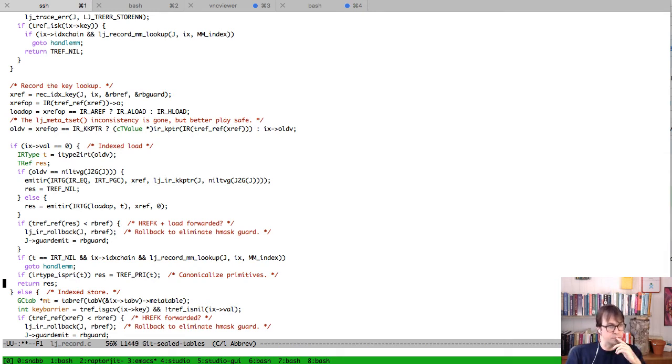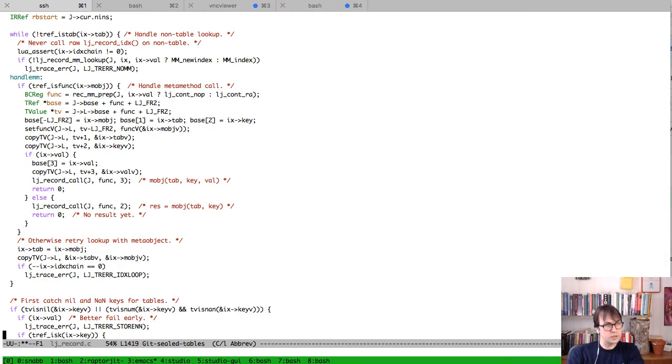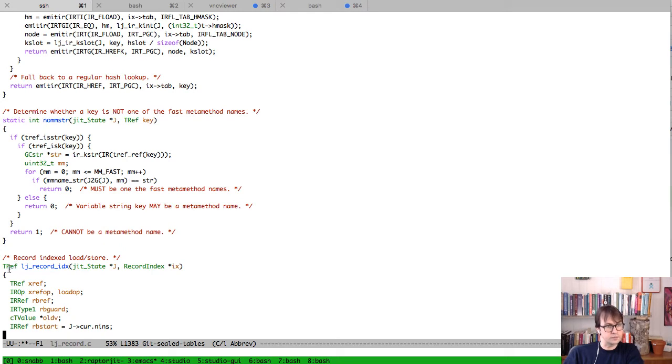So ordinarily, this is where we end up. We generate all of our code for lookups, and then we say, return res, which let's double check, it's a typed reference.